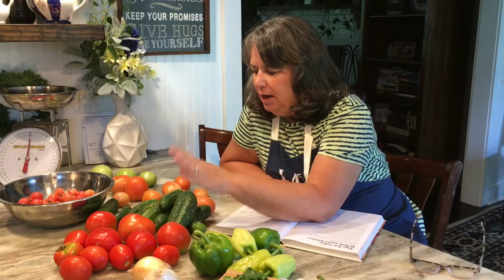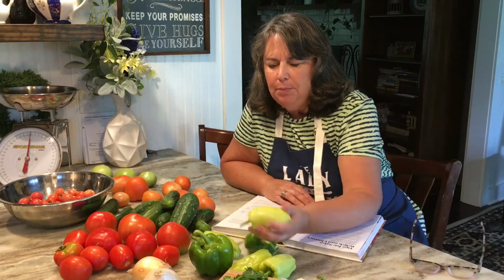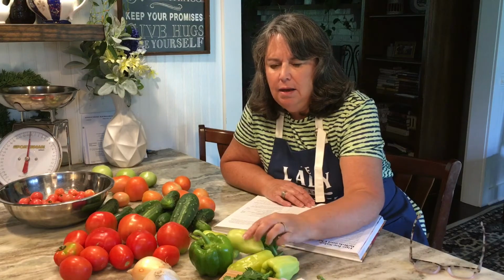Welcome back. Today I'm making salsa. I want you to look at these beautiful tomatoes. They're just starting to turn red from my backyard garden. And I got 3 pounds of cucumbers this morning. I picked all my peppers that I had ready. I've got cilantro from my little herb garden, and then I've got these beautiful jalapeno peppers.